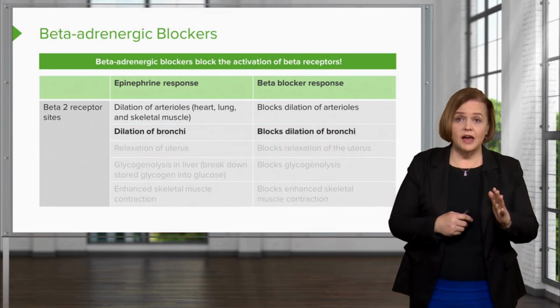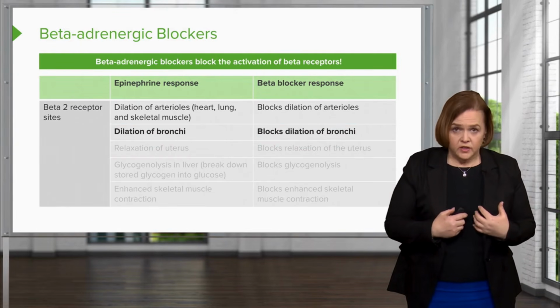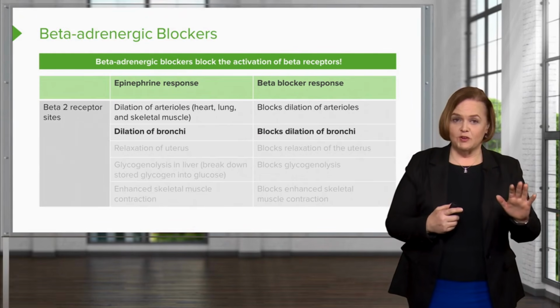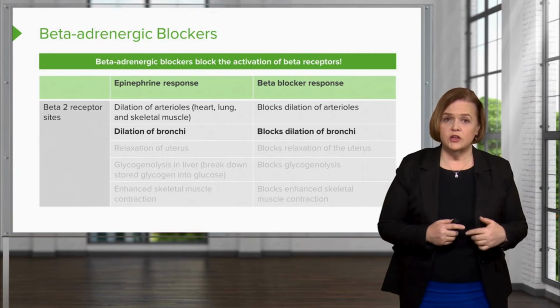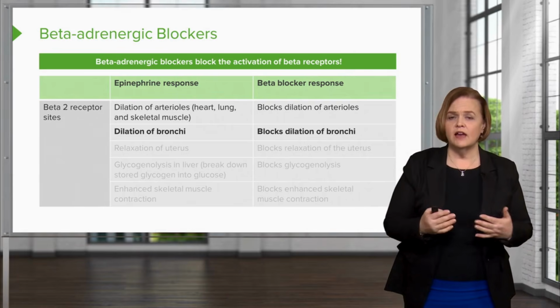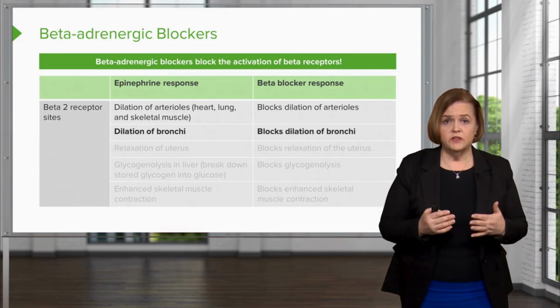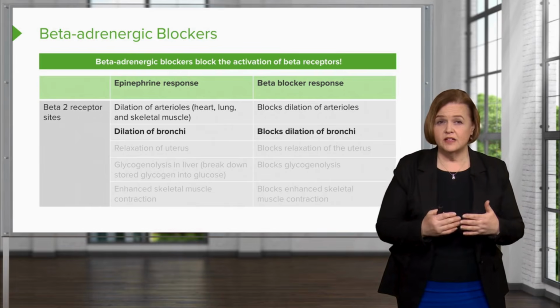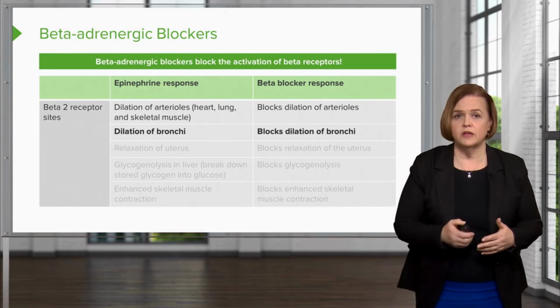Because when it blocks that dilation of the bronchi, your patient might feel really short of breath. And you don't want that, nor do any of your patients. So you make the difference. Educate your patients that, hey, you may or may not have this experience, but if you notice shortness of breath, you definitely want to do something about that. Contact a healthcare provider, and probably not take your next beta blocker, based on what the healthcare provider advises you to do.